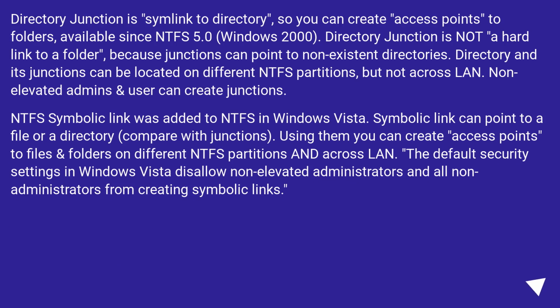Directory junction is a symlink to a directory, so you can create access points to folders, available since NTFS 5.0, Windows 2000. Directory junction is not a hard link to a folder, because junctions can point to non-existent directories. Directory and its junctions can be located on different NTFS partitions, but not across LAN. Non-elevated admins and all users can create junctions.